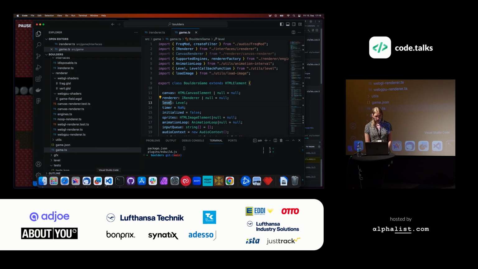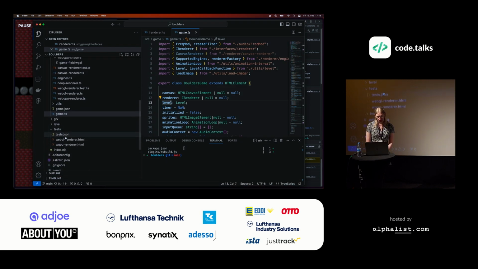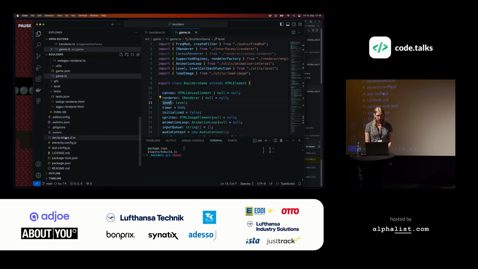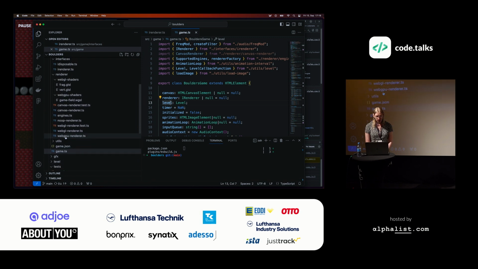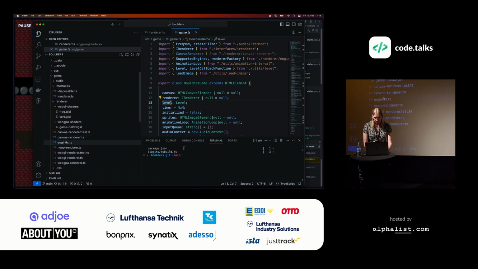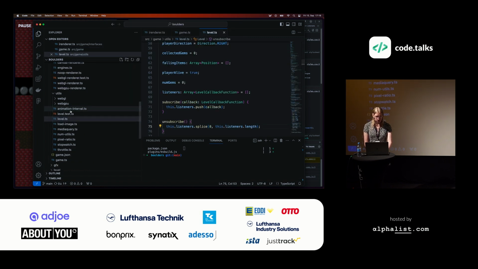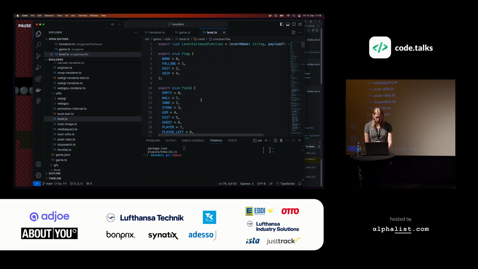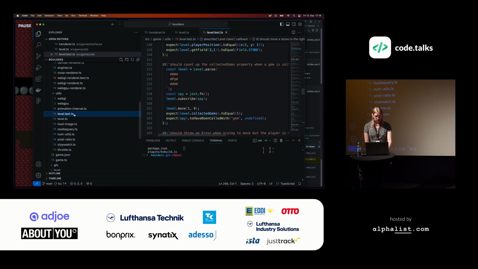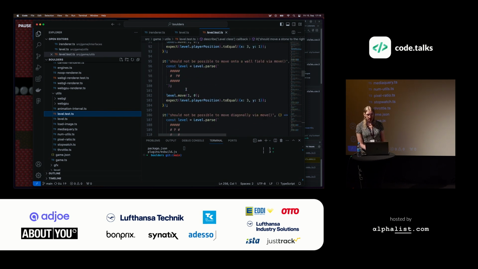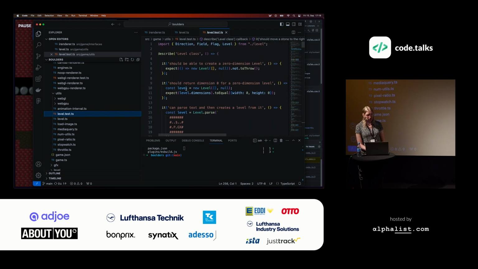So the level was quite straightforward to implement. Let me just go into the code, level.ts. There I built some tests and just went iteratively through it.